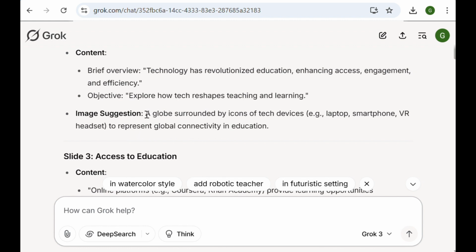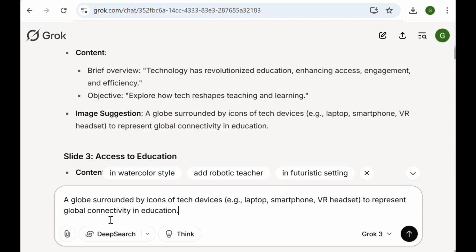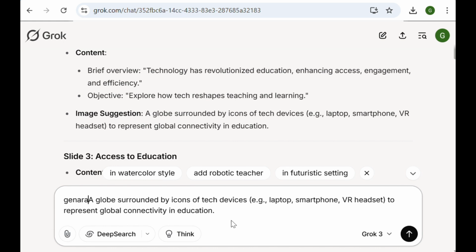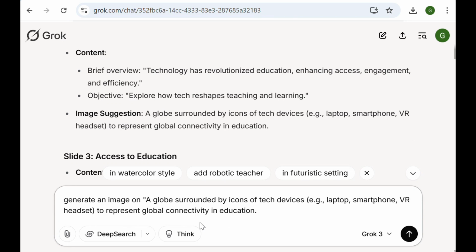So to generate such an image, you can simply copy and paste here, and before that you can write the prompt as generate an image on, and within double quotes you can give the suggestion, then simply click this one, then Grok 3 will generate.